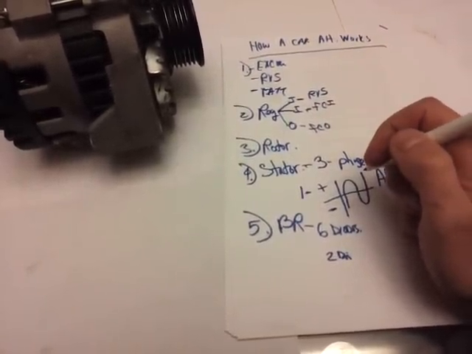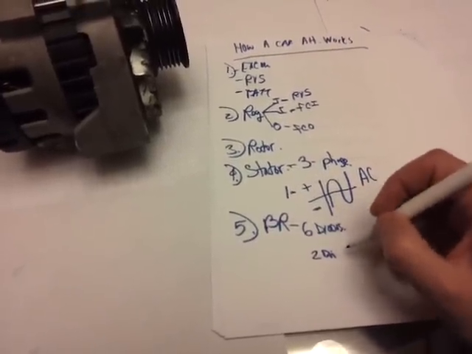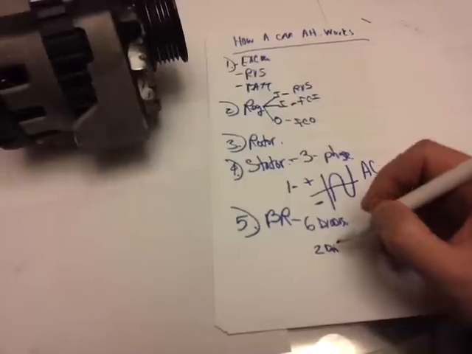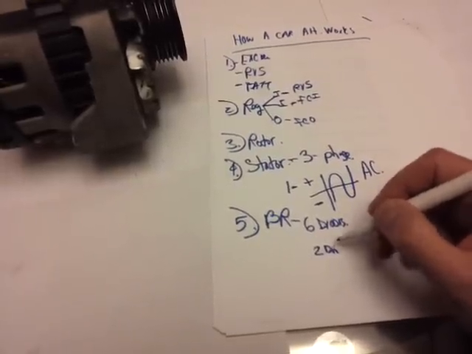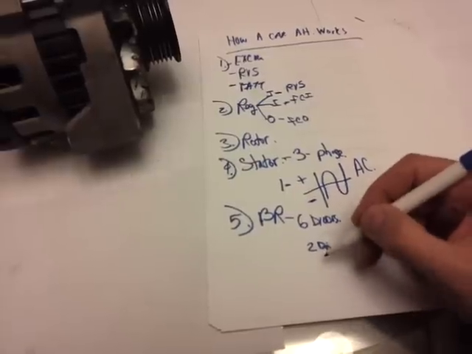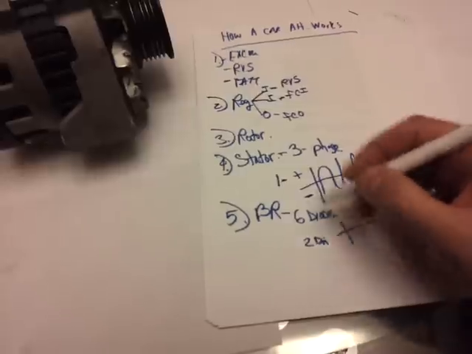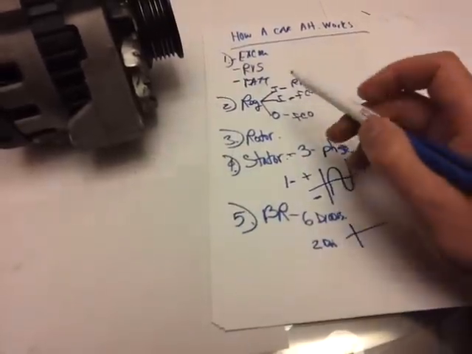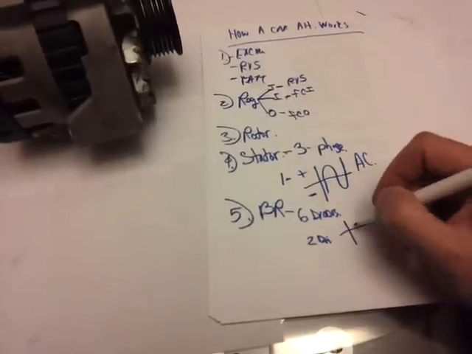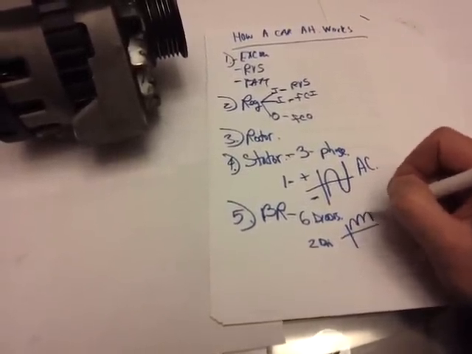Once it goes through the diodes, the negative diodes throw down the negative side onto the case, and the positive side will look like this—the output into the battery terminal here that gives juice to the battery. This is where it gets the juice from, from the bridge rectifier here. Once it cuts down the positive side, it looks like that.